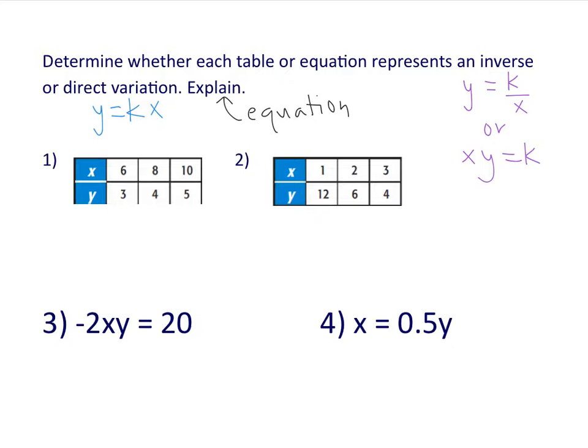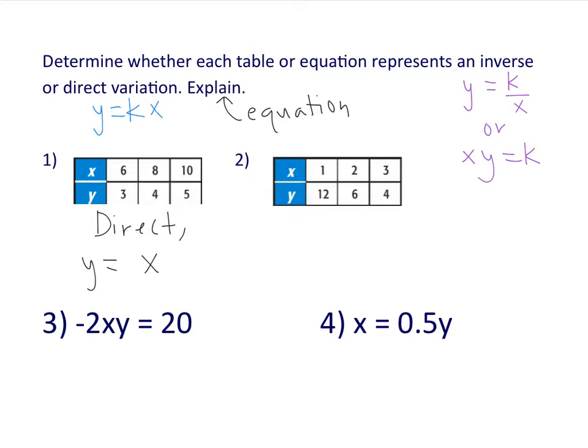So as you can see, we are doubling all of the y values to get to x, or simply with the x values, we are dividing them in half. So this would actually be direct variation, and a way that we could explain this, again, would be with writing an equation. So y equals something times x. So here we have to figure out what's happening to our x values to get to y.